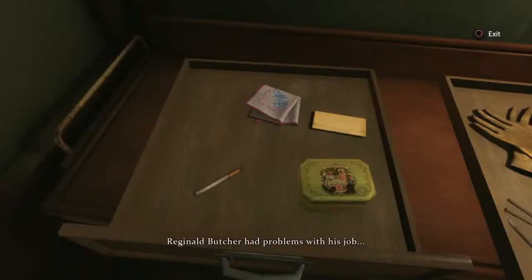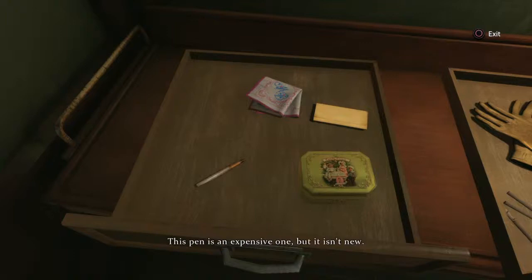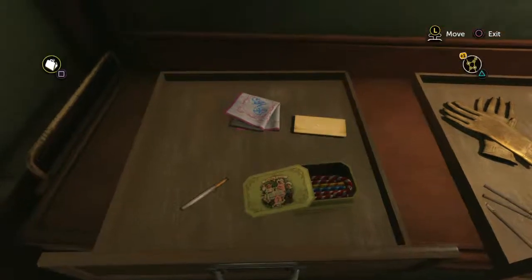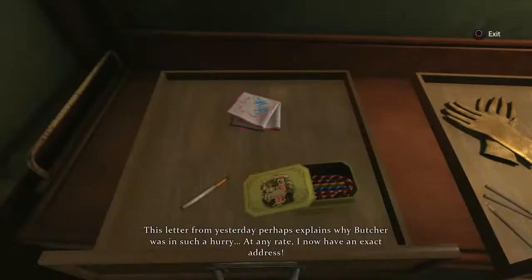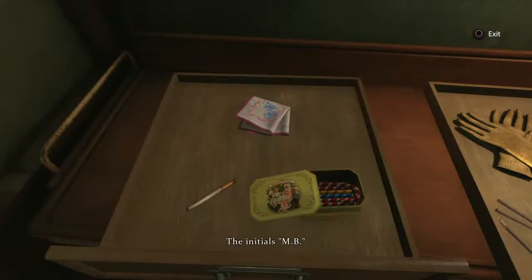Reginald Butcher had problems with his job. Isn't this the guy? This pen is an expensive one, but it isn't new. Reginald Butcher is fond of sweets. Somebody ate all the licorice. Hospital. This letter from yesterday perhaps explains why Butcher was in such a hurry. At any rate, I now have an exact address. The initials MB.